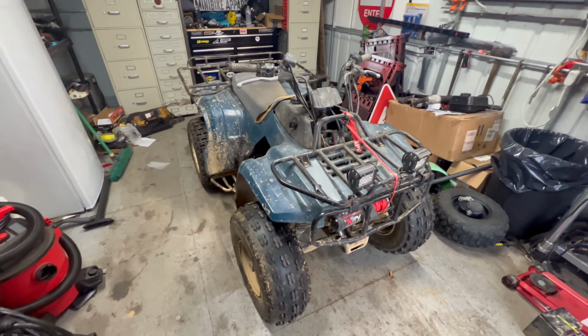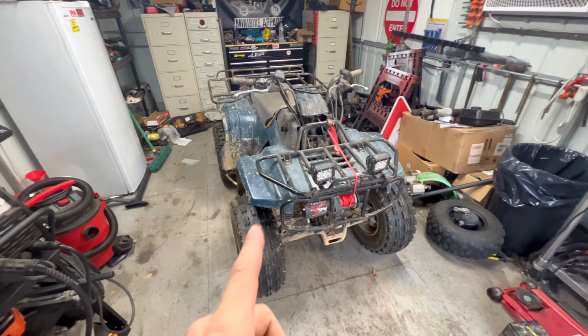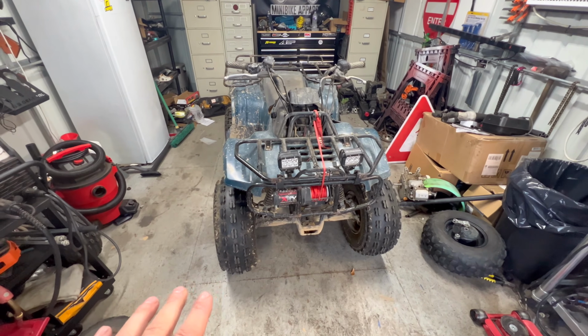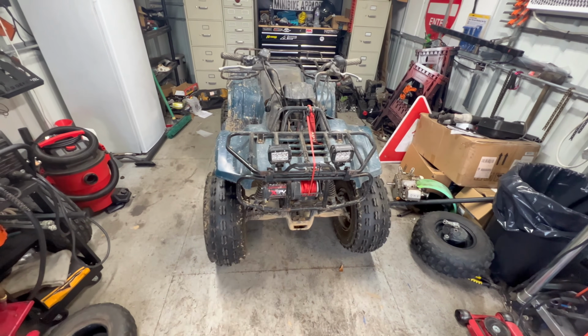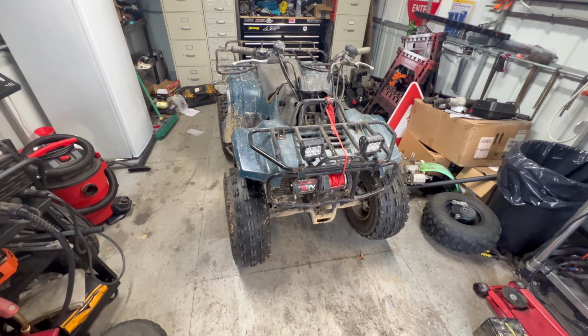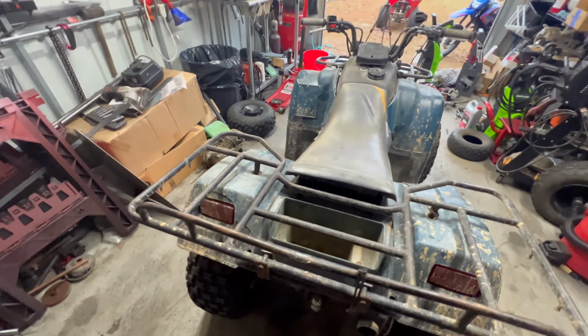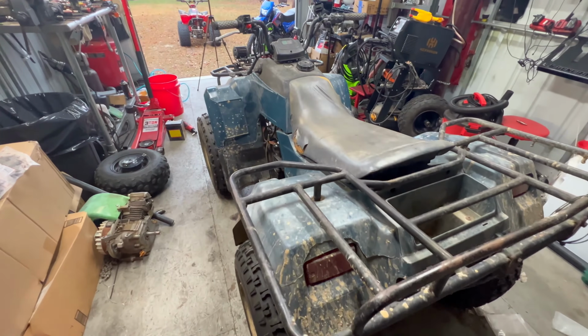So if you're new here, this is my Kawasaki Bayou 220. I've done a couple videos on this in the past, putting the winch on, the fog lights. I think I put a timing chain on it at one point. I've wrecked it before. At one point, I rolled it at Busco. This four-wheeler has seen some things.